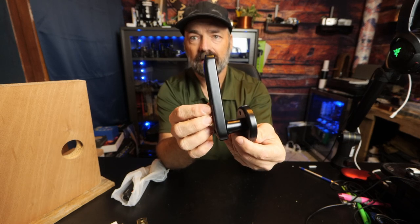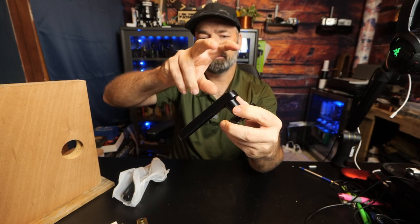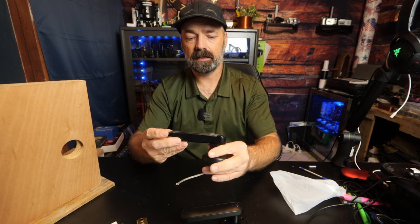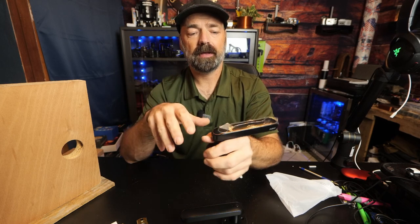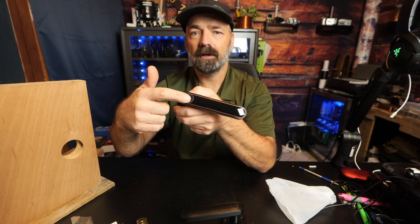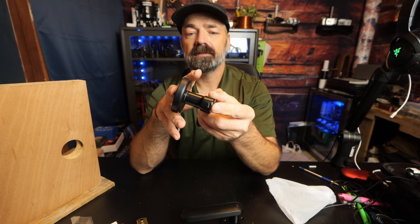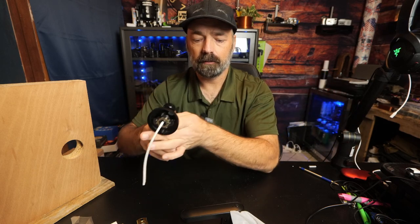There's a QC card and the actual lock itself — check out this satin black finish, very modern looking with a nice grippy hand grip. This is going to be the interior side with your lock and unlock button, and this is the exterior side. You don't have to run power to it — it runs on four triple-A batteries that will last a full year. There's a touchscreen keypad, fingerprint scanner, and a key slot. There's also a USB port on the end — if the battery dies while you're away, just plug a power bank in and you're in.